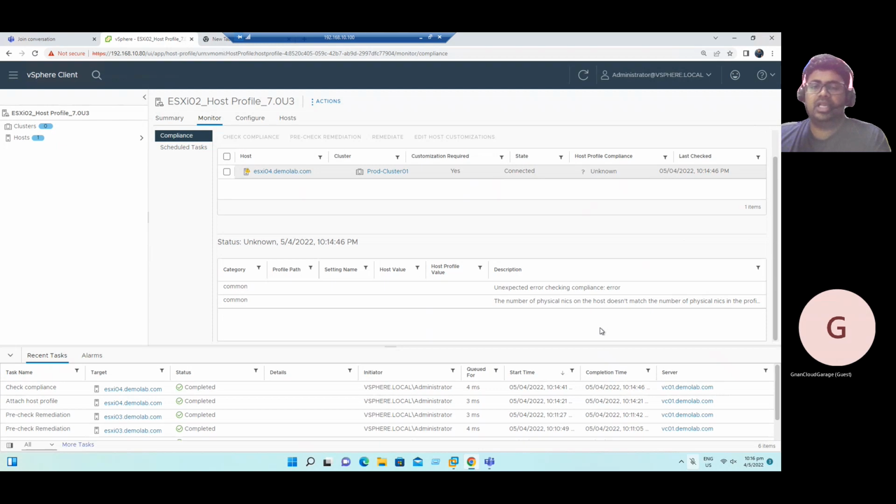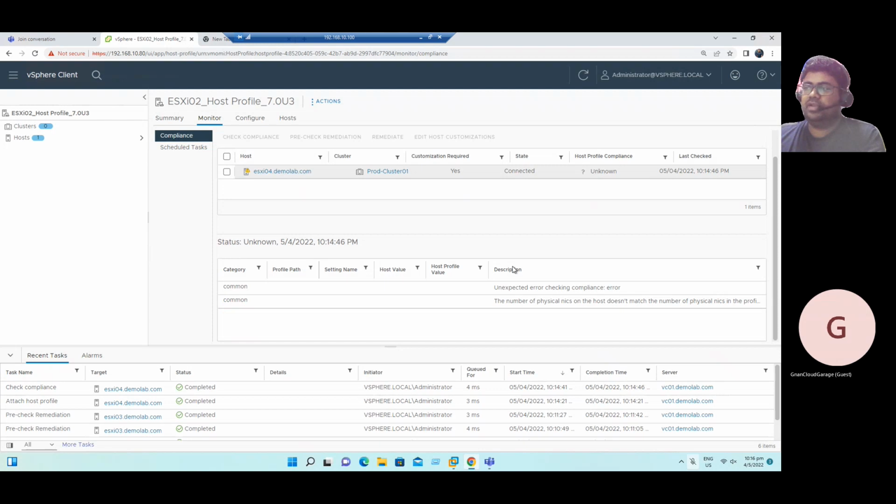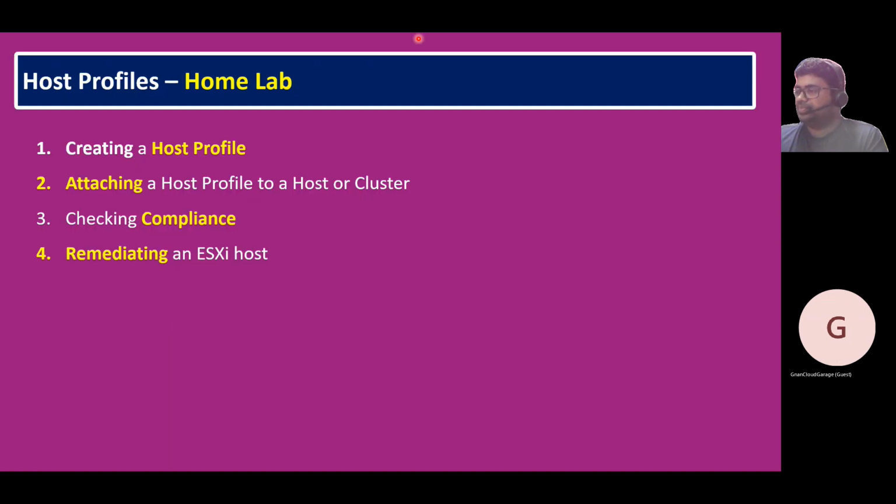Once we resolve these errors, and in case of any configuration additions, we can click on remediate. We can't fully perform this in the home lab due to the virtual and physical ESX hosts. But overall, conceptually, these are the options we can use with the host profile feature. Okay, so that's it for today.